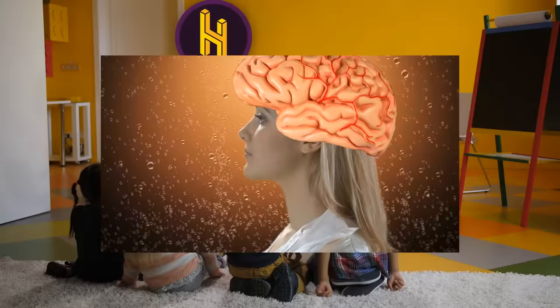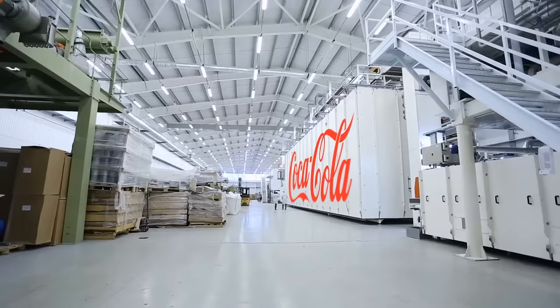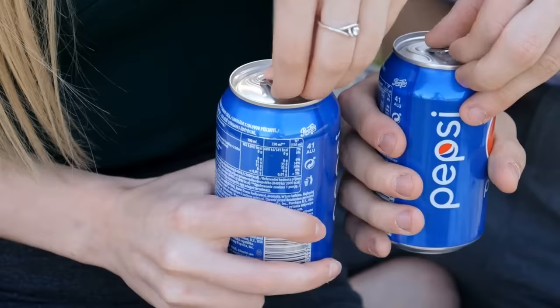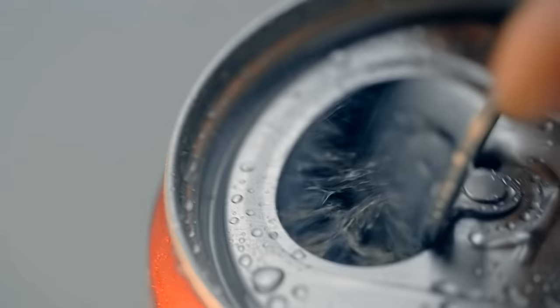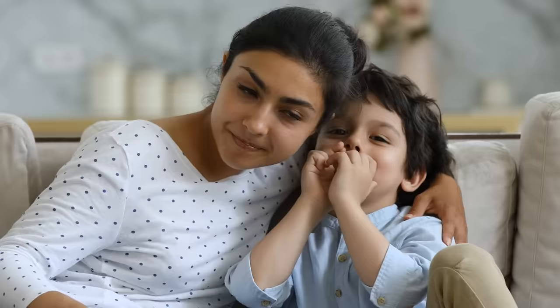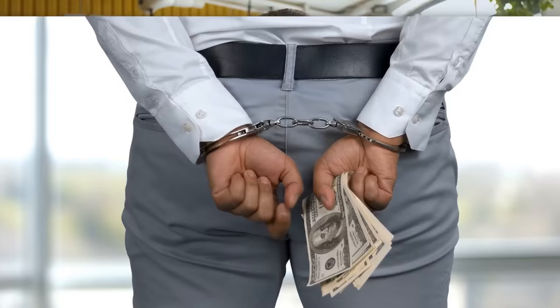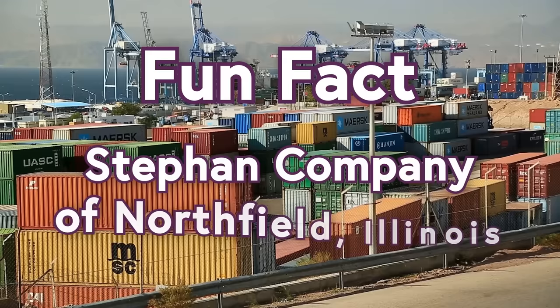The big question is: is all of this really necessary? What would actually happen if someone did steal the recipe? We actually know the answer because that basically happened in 2006. A group of employees at Coca-Cola stole a bunch of confidential documents and a vial of a new syrup formula, offered them to Pepsi for $75,000, and then went to federal prison because—what was Pepsi supposed to do? Start selling Coke-flavored Pepsi? That already exists, and it's called Coke. The reality is, there isn't much of a practical purpose for keeping the formula secret, even if it is unpatented. No one's going to buy your 'I stole the exact recipe of the most accessible soft drink in the world and made it more expensive' soda. And even if they would, you wouldn't even be able to legally source all of the ingredients—there is only one company in the US that can legally import coca leaves, and they sell the cocaine-free extract to the one company that is legally licensed to use it: Coca-Cola.